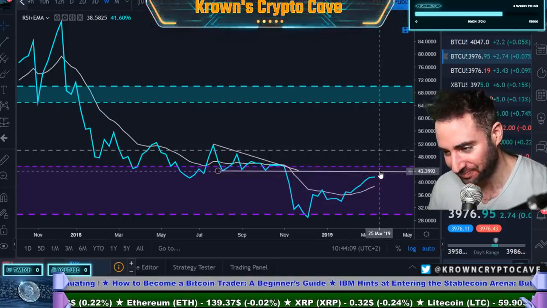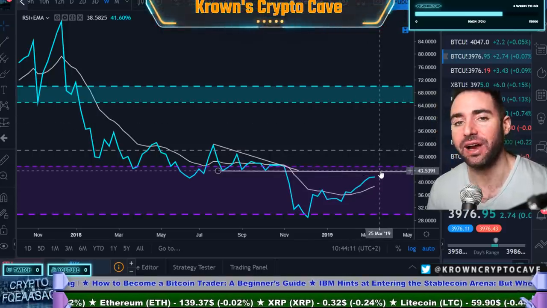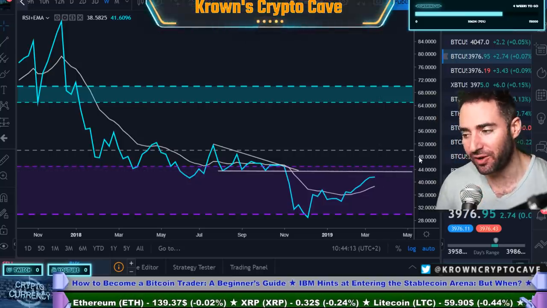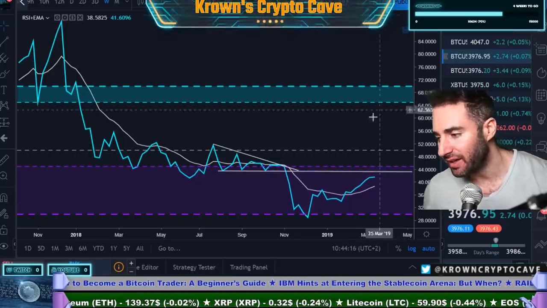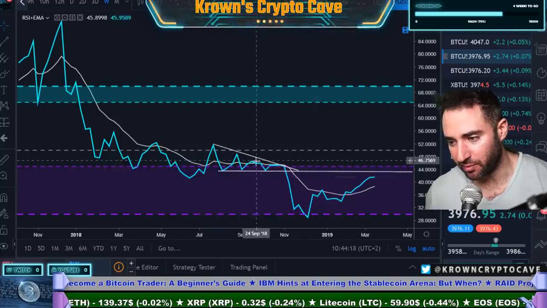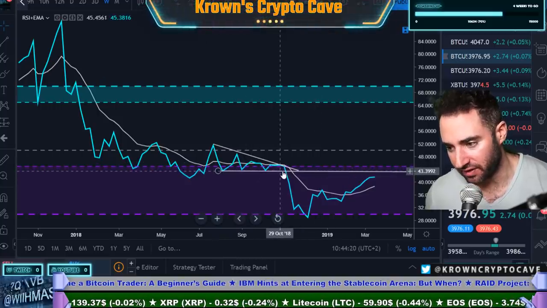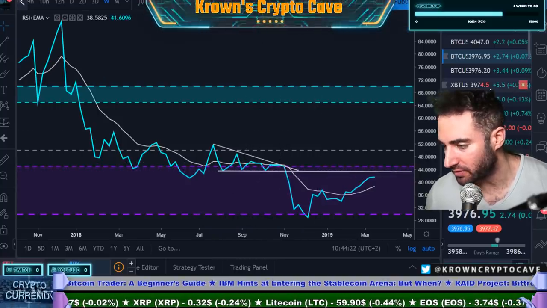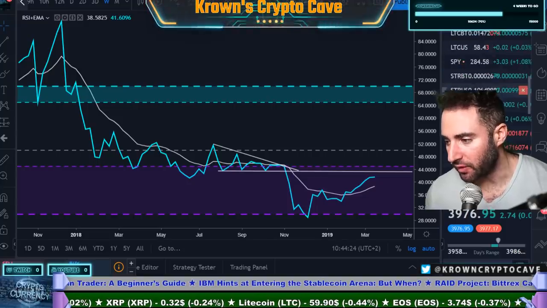But more importantly, this area right here coming in right at the edge of the bearish control zone tells me that, hey, be aware of this area as that is where the resistance has been. I mean, really, Bitcoin's been unable to get above it since October of last year, late October, early November.